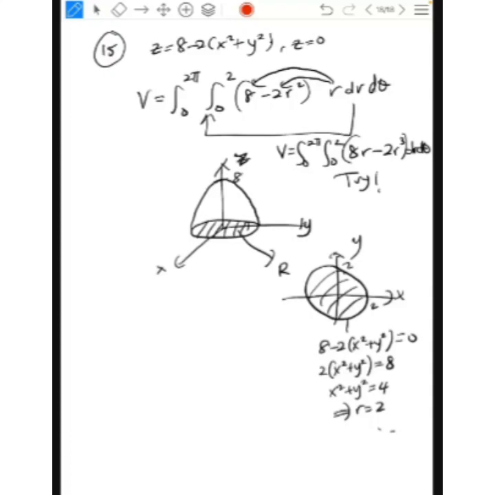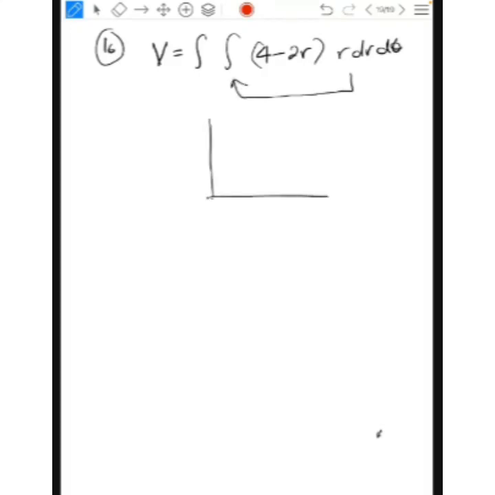Okay, for question number 15. Two more questions. Okay, question 16. Find the volume of the solid bounded by the cone and the xy plane. So volume lagi. z equals 4 minus 2 times the square root of x squared plus y squared, which will be r lah. Okay, and then the dy dx is r dr d theta. So again for your region R, kita lukislah dulu kalau nak nampak. And then it is a cone, sebab cone tu negative z, so negative z dia menghala ke bawah, but then dia ada 4 kan, so dia naik 4.